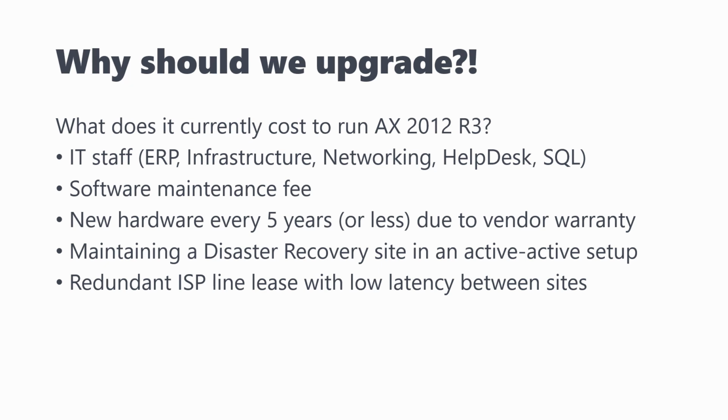So how much does it cost to run our system currently in AX 2012 R3, you might ask? We've got our IT staff, which consists of the ERP team, infrastructure, networking, help desk, and the database experts. We've got our yearly software maintenance fees for the operating systems, the Office, the ERP system, and all the other software that we are using. We've got hardware where the vendors are providing only 5 years of warranty. After that, you have to purchase extended warranty or you have to replace your hardware, and that is very costly as well. We're maintaining a disaster recovery site in an active-active setup, like I explained earlier.